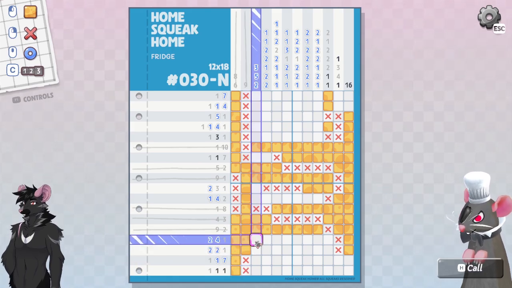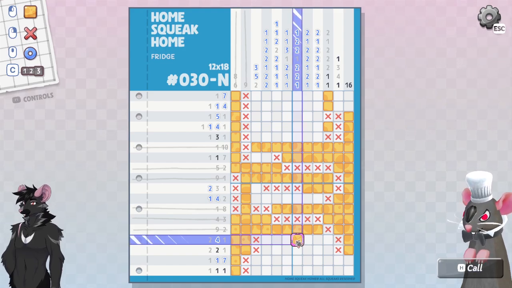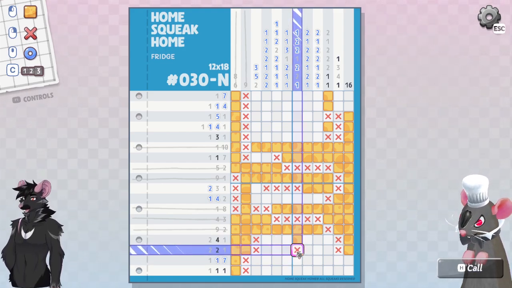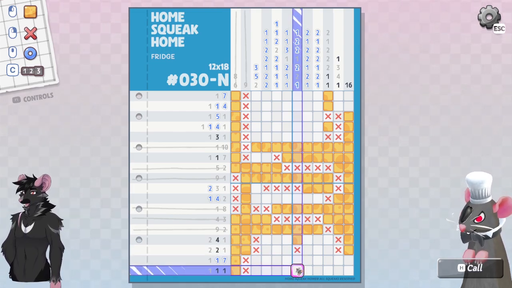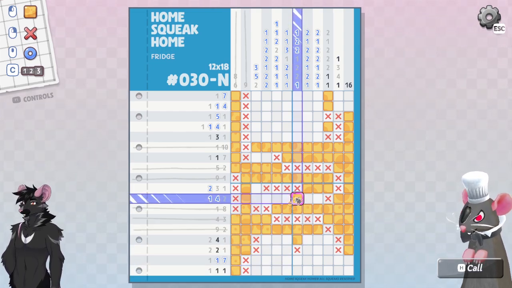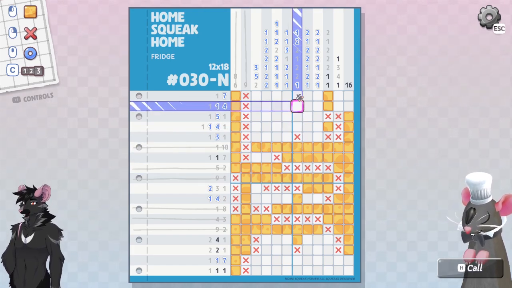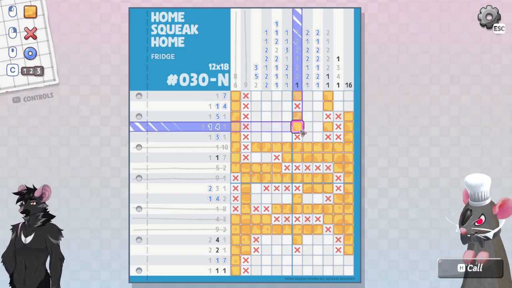Okay, these start with groups of 2. And we've got a group of 4 in here, so I can put this block in safely and logically, which gives us a group of 2 on this column. And then a group of 1, which I can't quite logic out. But there's a group of 2 here, then a 1, and then a 2. And then this starts with a 1, and then a 2. Okay, that's all I can get for the moment.